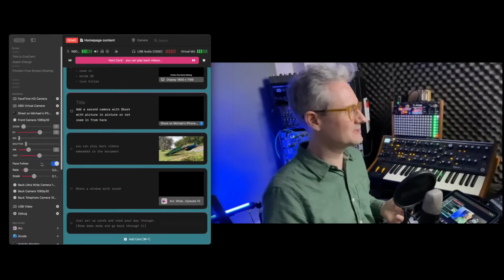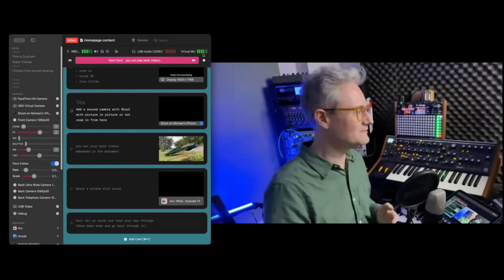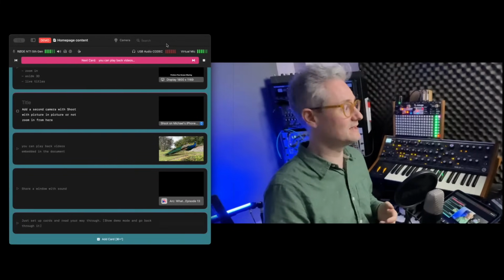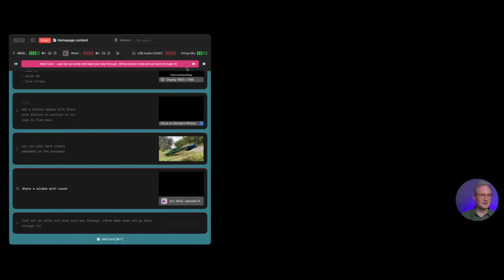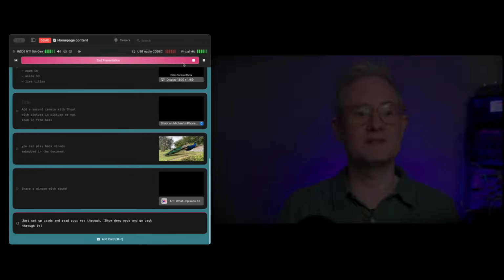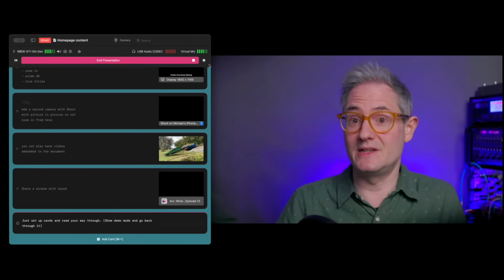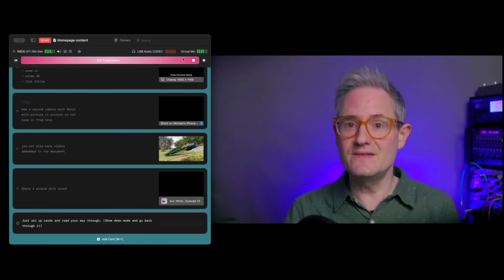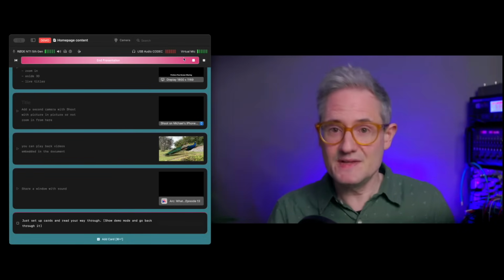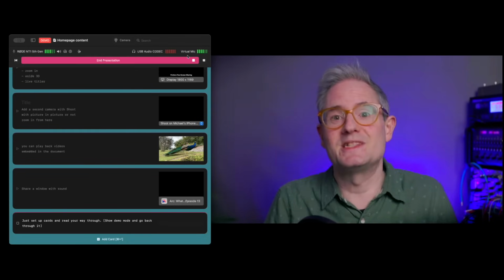You can see we've got all the controls here. So really powerful, but also really straightforward if you don't want to have too much mental overhead when you're presenting. And that's the whole point of this. So it's content first, gives you best practices on everything. I just can't wait to see what you do with it.